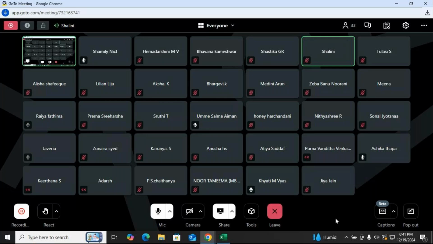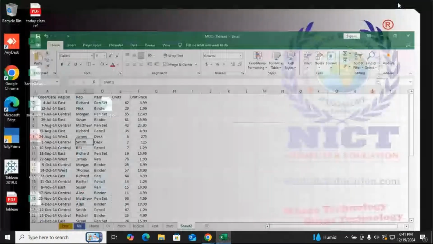Ma'am, I'm not able to see the zip file which has been extracted. Which format are you getting? Ma'am, in downloads I don't have any setup like last time. Today no downloads are showing for me. That means it might be that your download location is different.